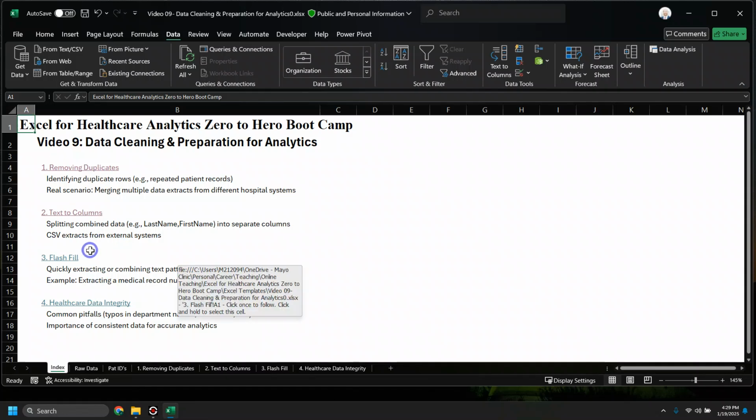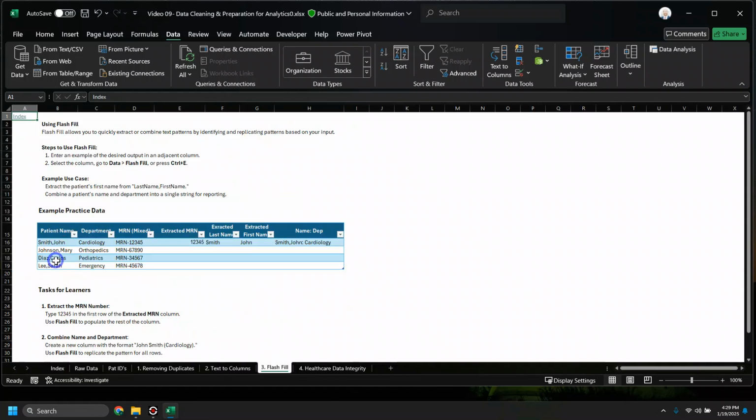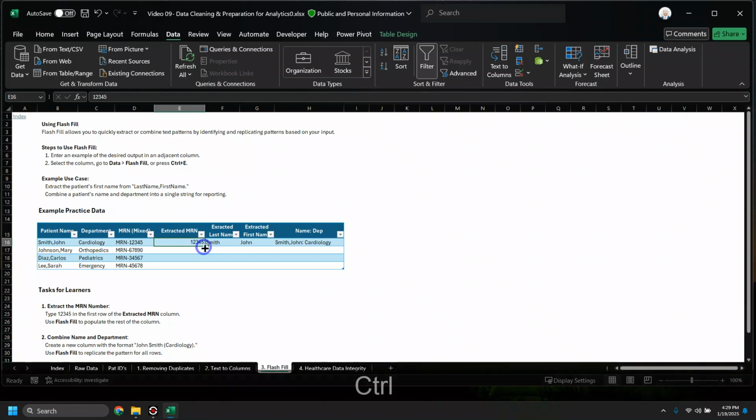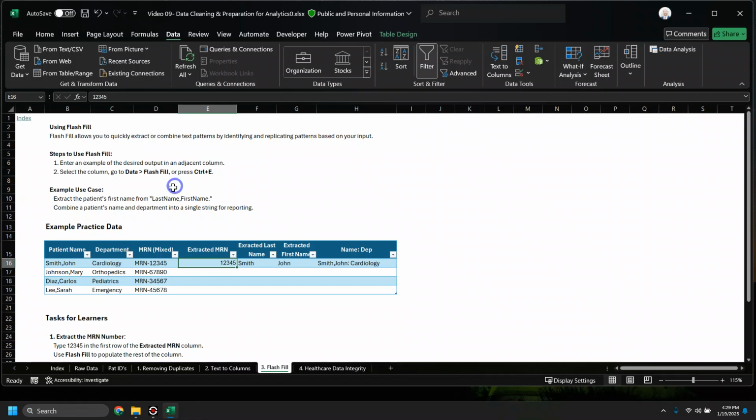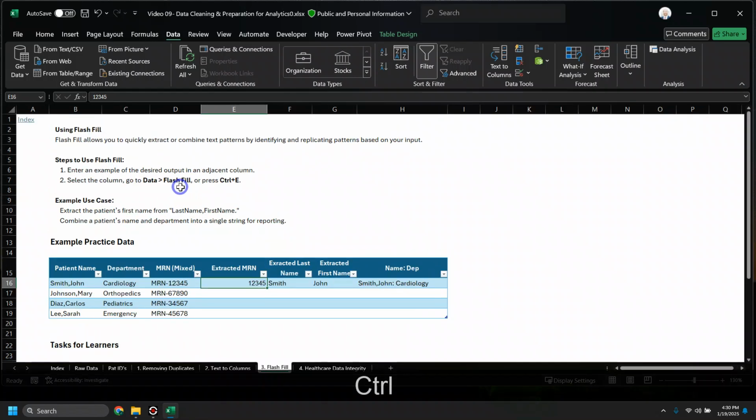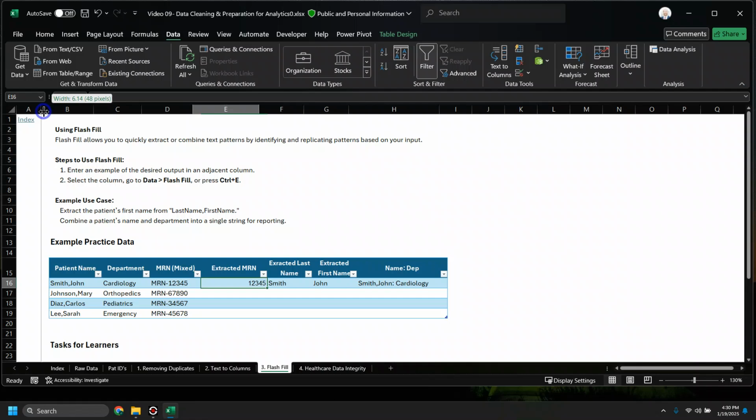All right, we're going to go on to a really neat utility that I'm just going to be flat out honest, I've never used before until I started making these videos. I saw it as an option to present, and I think it's really great. So this is called Flash Fill, and it's right here in Excel, and quite powerful actually. It answers a question I have often needed in a really great way, and I'm thrilled it's here. I'm kind of embarrassed that I had never seen it or found it, but hopefully I can save you guys some of that pain by seeing it early on in your Excel journey.